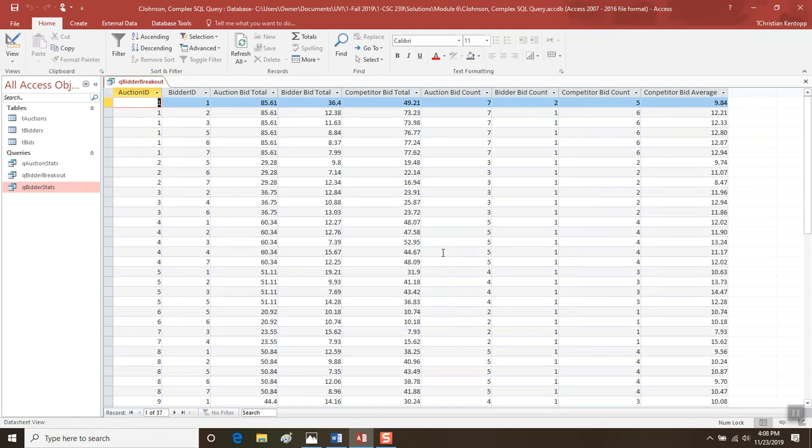One of the coolest things you can do is export this data mining result, and with larger data sets you have some really interesting trends that you can analyze with numerical analysis. We'll show you how to do that at the very end. For now, what we're going to do is save this and close it.